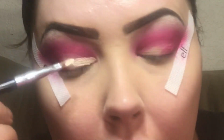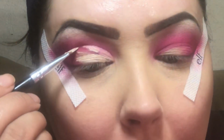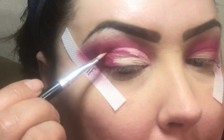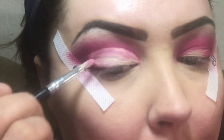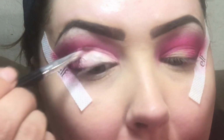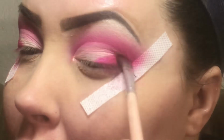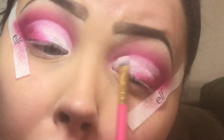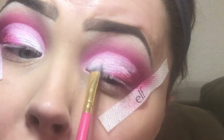So then I blended it out, and now I'm just cutting my crease with any old concealer. Use whatever concealer you got. Just cut that crease, and I'm taking it about 3/4 of the way in. I still want to keep that deeper pigment on the outside of the corner, if I can even think or talk right now. And then I'm going to go in with Beyond and just kind of angle that in from the outer corner in about half of the way in, and just kind of create a little bit more of a cat eye with that, and then take Headliner and pack that on everywhere that I had put the concealer.